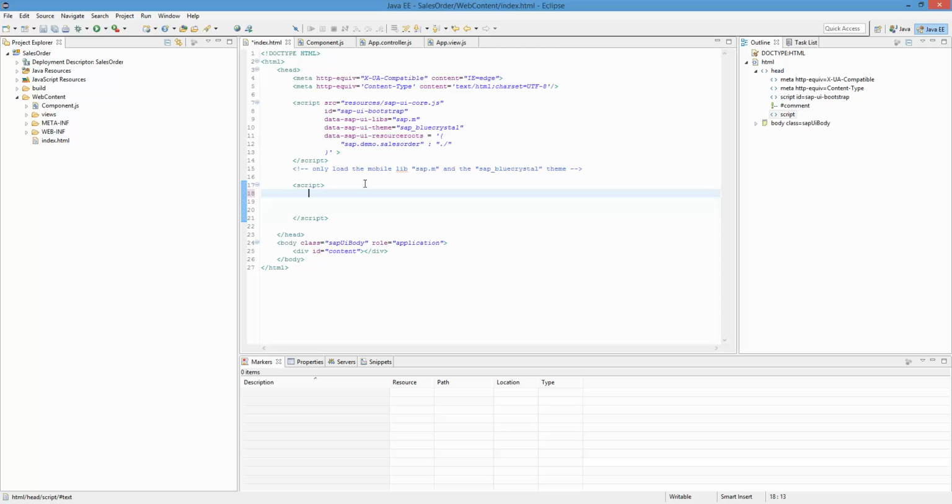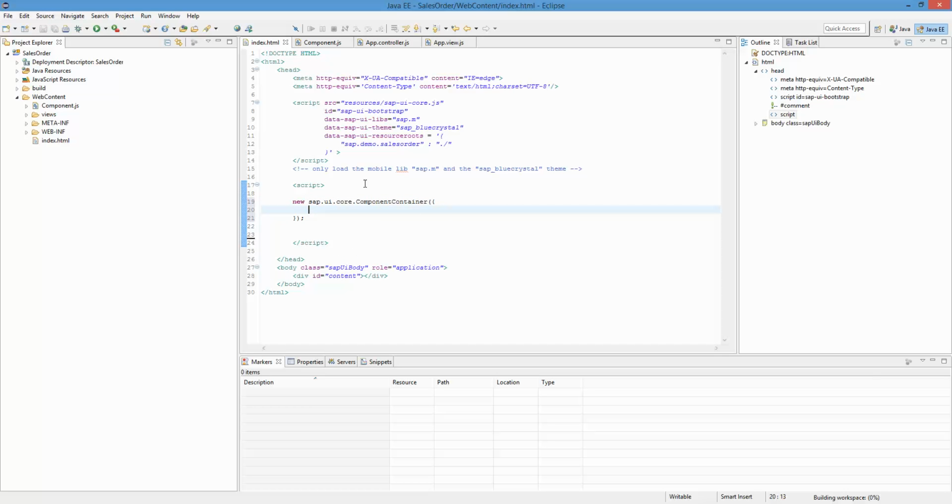Now in order to display the component, I'm going to instantiate the component through a component container from the core library. So new sap.ui.core.ComponentContainer, and this is going to accept an object wherein I'm going to pass the name attribute, which is the name of the component, sap.demo.salesorder.